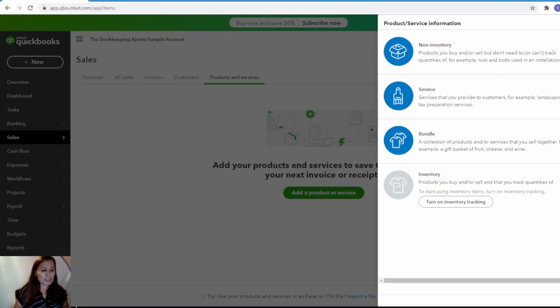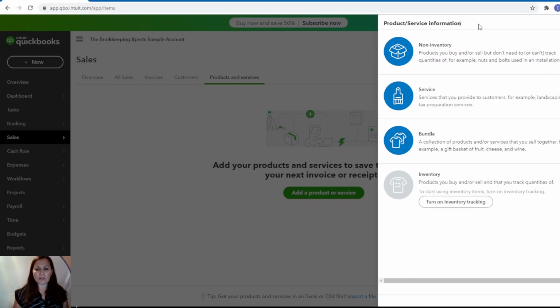So today we're going to cover a subject that I hear all the time from our clients, and actually the source of many issues if not set up properly in QuickBooks Online. We're going to cover some of them and some of the items that you have to watch out for. Okay, here we go. First of all, we're going to log into QuickBooks Online.